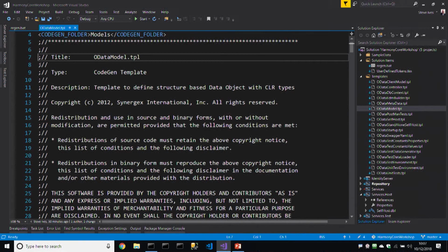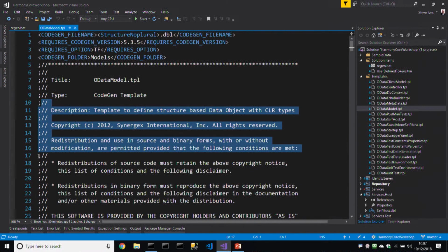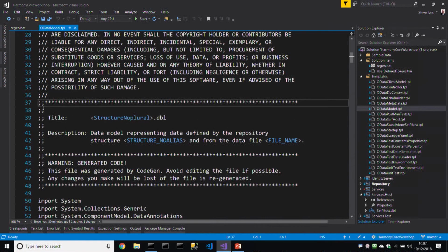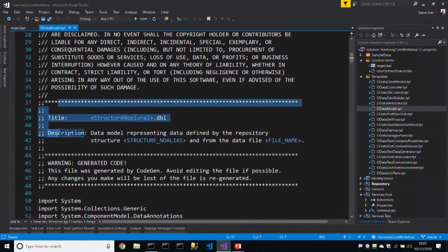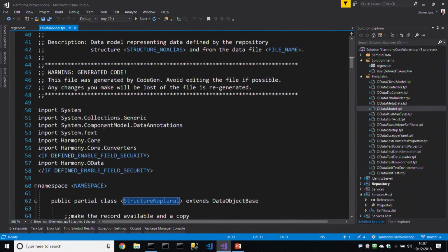These lines are what are called template file comments. So // is a comment in the template file. These comments will not be part of the generated output. They're simply there to document the template file. If we look further down, however, here we've got regular Synergy comments. So this is just text that will be output. So when this template is processed, these comments will be written to the output file until it gets here, and then it'll say, okay, well, I'm going to insert the name of the structure that we're dealing with in the output file, and then we'll carry on. And I'm going to carry on down.